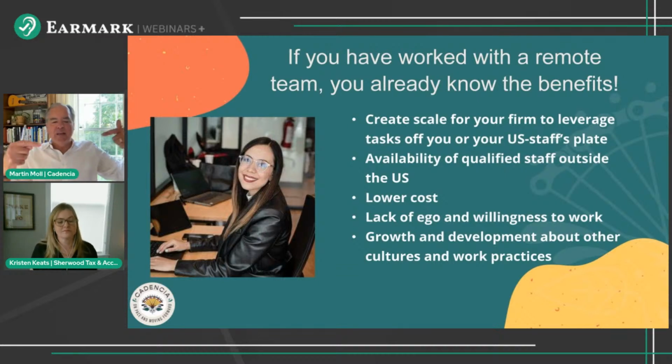And then if you think about it, that's what then allows your stateside staff to certainly get good technically, but they can put more time and energy and effort into client maintenance and client development. So it's taking a bunch of different tasks and allocating them and concentrating them in one place, offshore or nearshore, and then with your US-based staff or stateside staff in a different way. So it's just different.